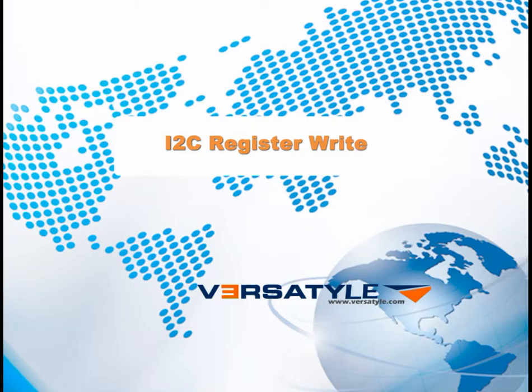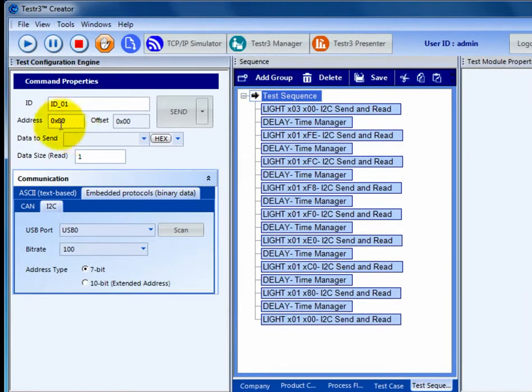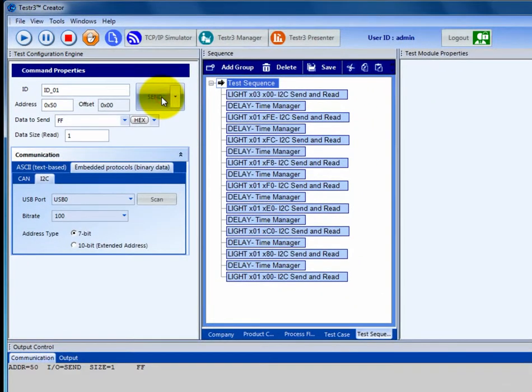I2C write register. Let's select the address, in this case 50, and the data that we want to write into this address. We send the data, and in the communication window, we can see the data that we sent to this address. Let's change the data to FF00FF00 and resend it to the same address.